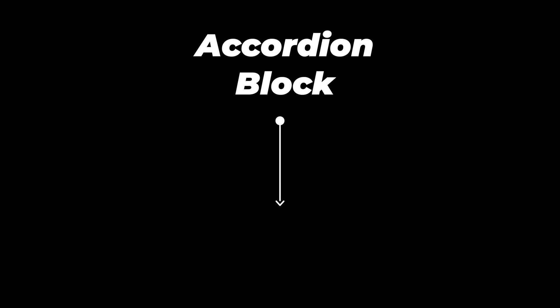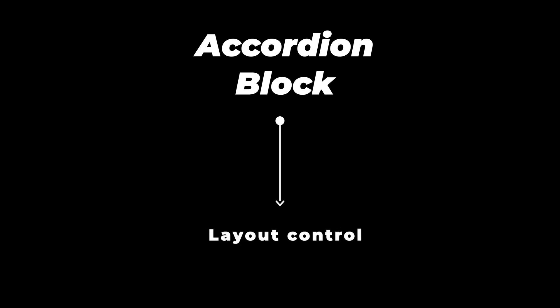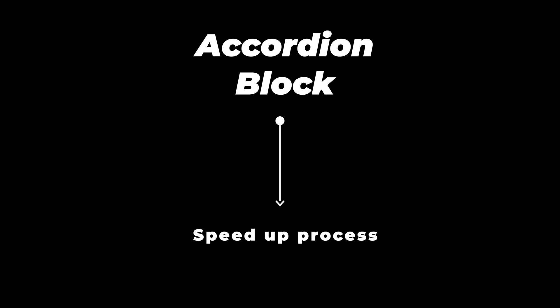On the other hand, with the accordion block, forget about setting up your own interactions every time you want an accordion, which are automatically handled by Quickly, and focus on the design. The idea is that you remain in the driving seat, since you can still exactly decide what and how your accordion works and which blocks it contains, without having to repeatedly dive into the interactions panel. It is essentially a way to speed up your workflow without losing any design power, and makes designing accordions that much more efficient.